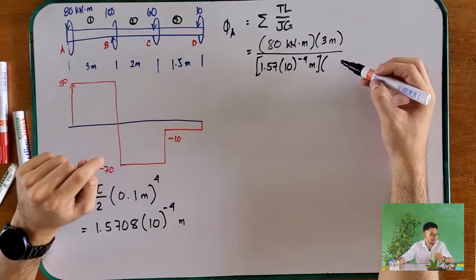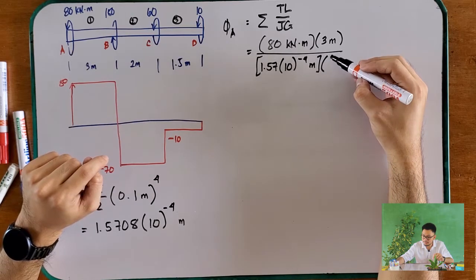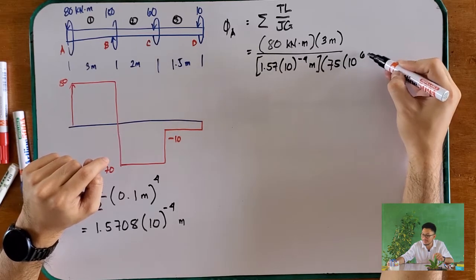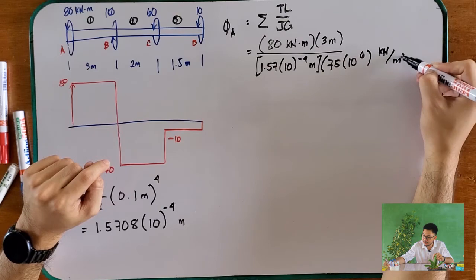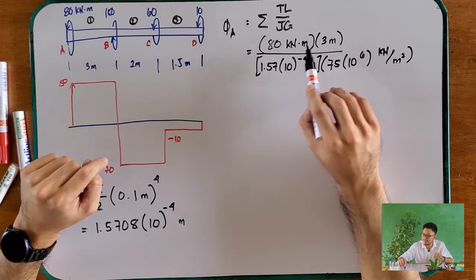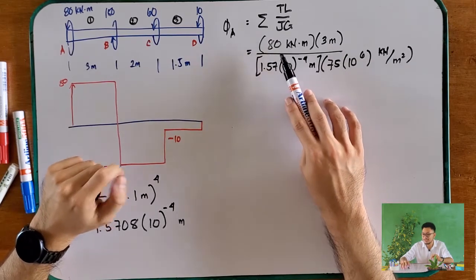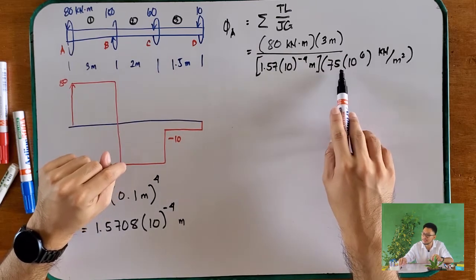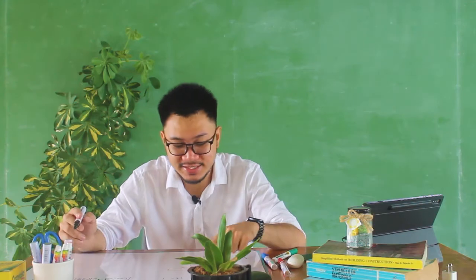So if we want to convert that one into kilonewton, so ato buhaton is 75 times 10 to the power of 6 kilonewton per meter squared. Para, again, consistent ang atong units. Kung ganahan kag Newton, then you should make this one as 80,000. Or kung ganahan kag kilonewton, then, di ba, kay 10 to the 9th man ni, so ato ihimog 10 to the 6th.